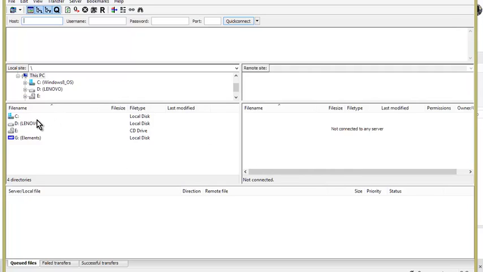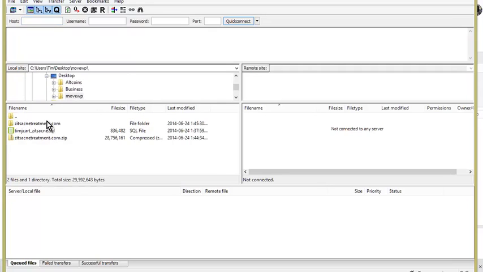So on your left side, this is your computer. So I'm going to navigate over here to my work folder. Okay, so here it is. And then you type in your domain name, username, and password over here and hook up to your server. And then you navigate to where your files are on your server.